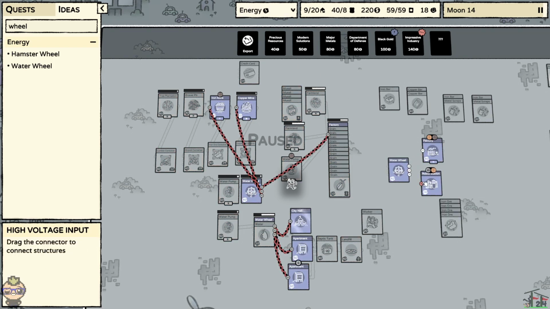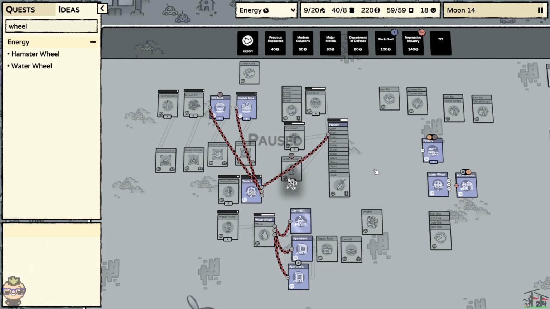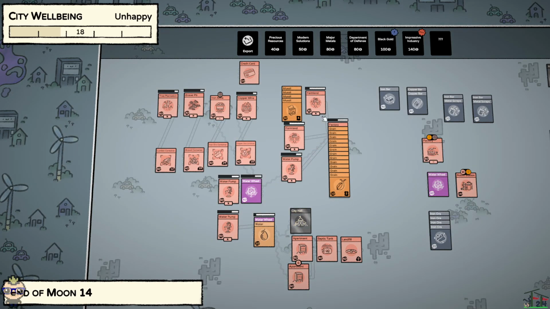Oh wait, the robot station requires high voltage. Okay, this is a problem. We'll have to make another water wheel and have another worker to power it. That's okay. That'll be where we start in episode 2 on day 15, I believe. For now, we'll just finish out our day.